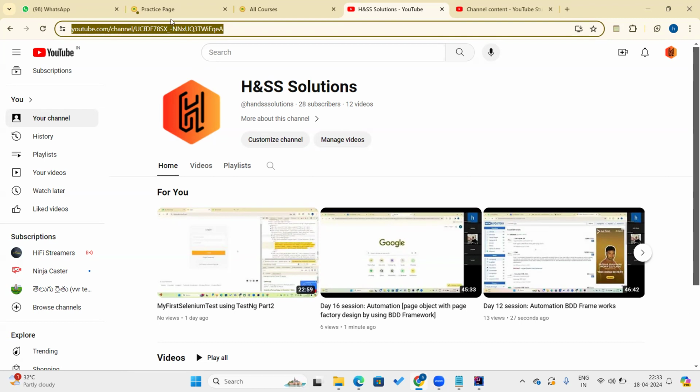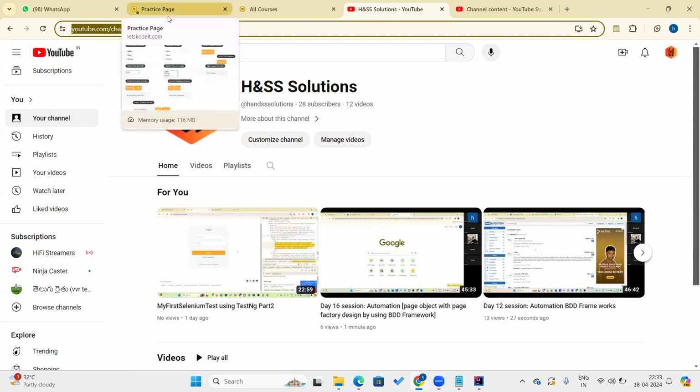Whatever we are doing here, do not stick to only that. You can explore any other web applications. For example, if any of your web applications has some login functionality, you can take that application also. The only thing is you have to make sure that the application does not contain captcha. If the application has captcha, Selenium cannot handle that. So make sure that whenever you type the username and password and click, it submits and you are able to log in. Try to do those kinds of scenarios.